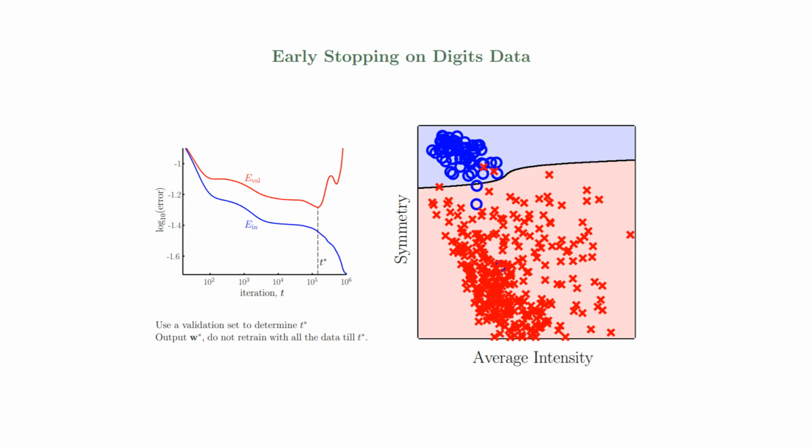So here is early stopping on digits data, and the question arises, how do we pick my T star? How do we decide what is my T star? And this is showing us how. Well, do validation. Set aside a validation set, right? Train on the training set, and then stop when validation error starts to increase. So this is my optimal T star here, essentially. So this is one way of getting my T star.